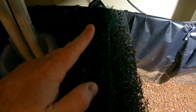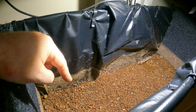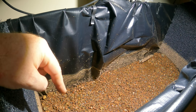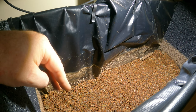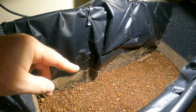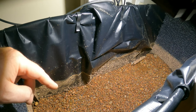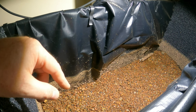And then the more coarse material on the outside to block anything coming through. But the water is going to come through. Now you can see we have this large middle chamber where we have a dirt sand mix on the bottom, roughly an inch and a half, topped off by roughly 3.5 inches of a mix of fluorite and some gravel. So a clay-based gravel and then some regular gravel.